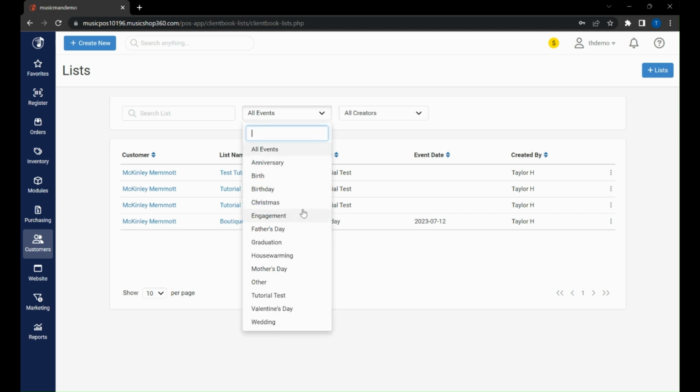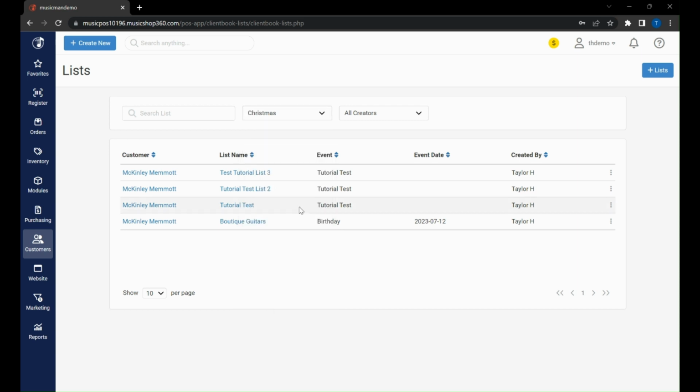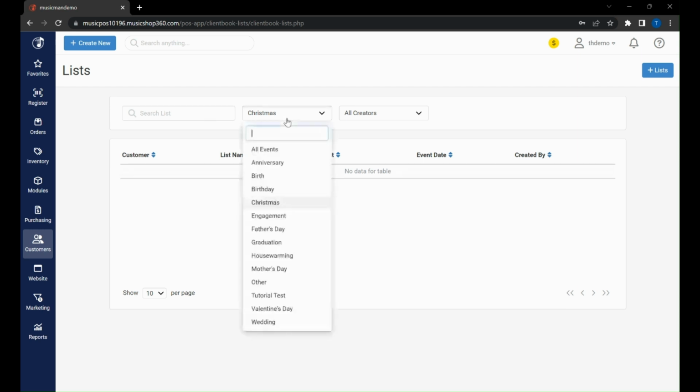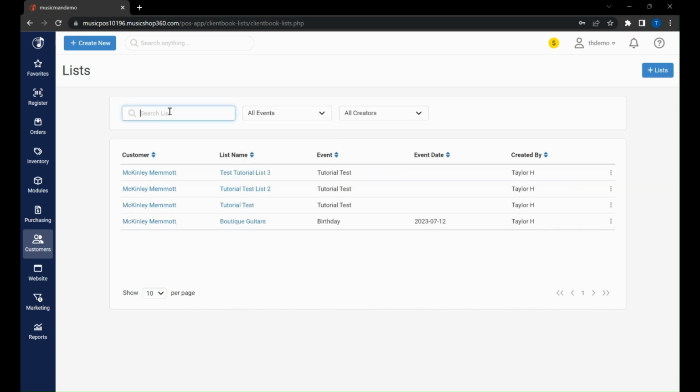This is really going to be important as we get closer to the holidays, where they'll be able to pull up lists geared towards Christmas, and they would all show up here, and your sales associates could be really hitting those lists and moving product for you. They can also search by customer. You can filter or sort by customer. All these are sortable, as you see the little buttons here as well.